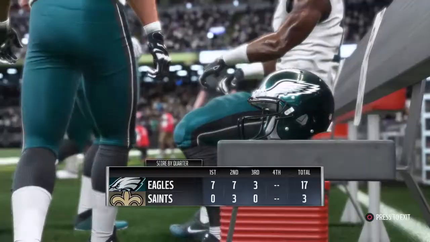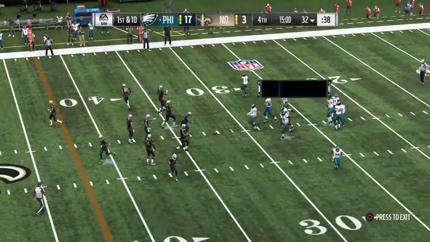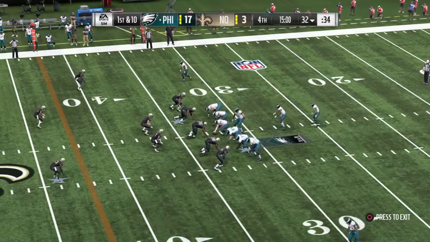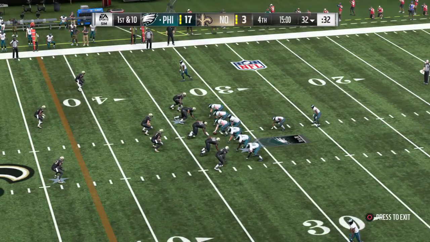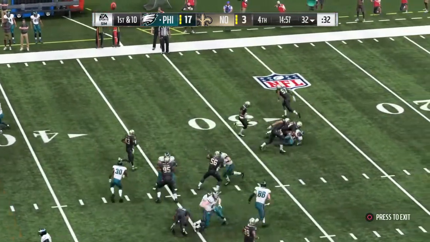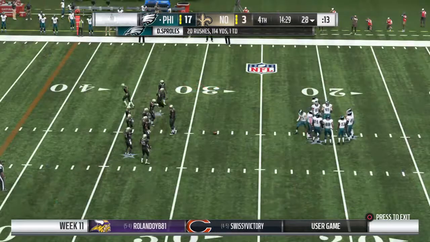Back now here live in New Orleans. It's the Eagles in possession of the football and leading this one as we get ready to start the final quarter. And they'll go ground game here with a tailback. It's a loss of 4 there, bringing up second down.